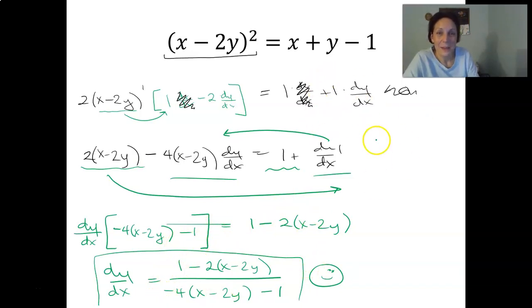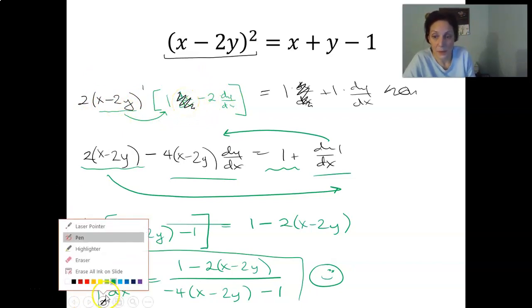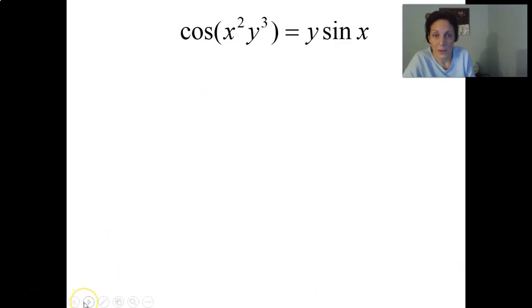Okay. Again, people tend to get a little bit lost in these more complicated ones, not sure when to write the dy/dx. So they either forget to write it, or they write it too soon, or they write it more than once. I cannot stress enough that it is not until the instant you physically take the derivative of the thing that you tack on the dy/dx. Again, notice our dy/dx did not show up here until we were inside of doing the chain rule. I didn't take the derivative of this until I chain ruled, and it's not until you take the derivative of it that you tack on the dy/dx. Okay. All right.